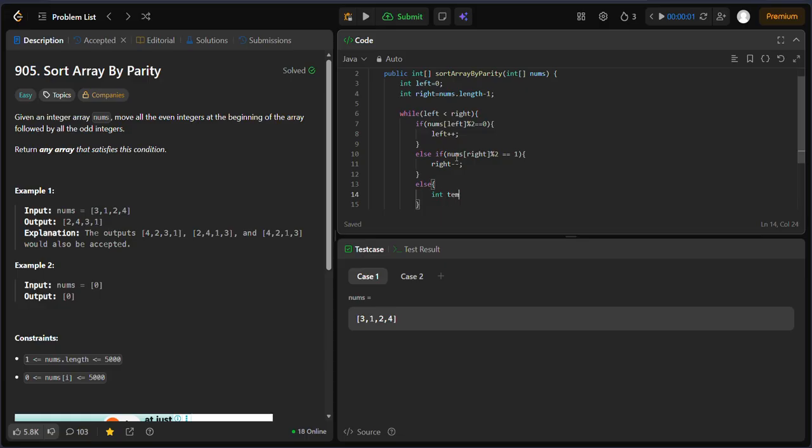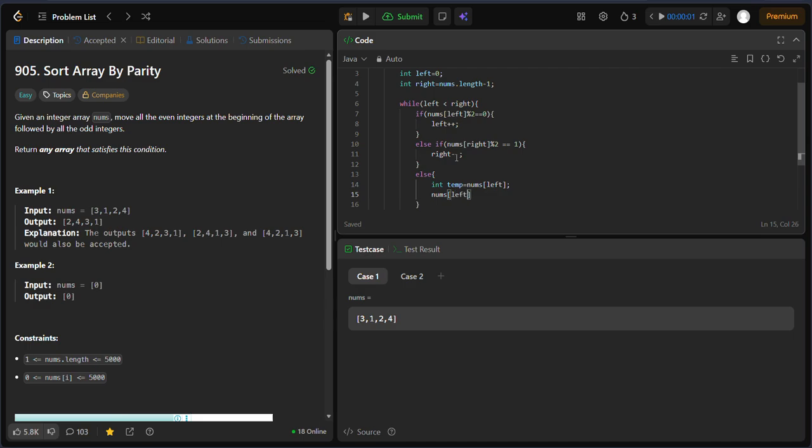We'll take a temporary variable called temp, and then we'll assign the value of the left element to it this way, and then nums of left will have the value of nums of right, and the nums of right will have temp.